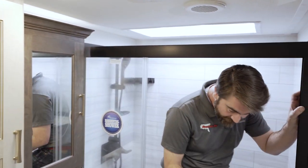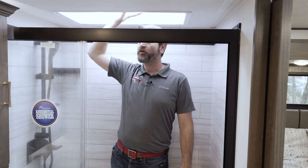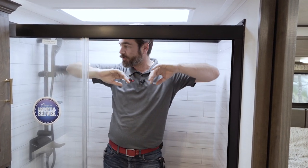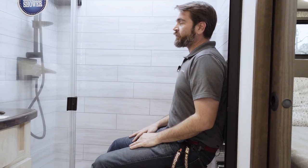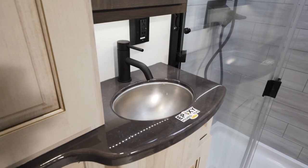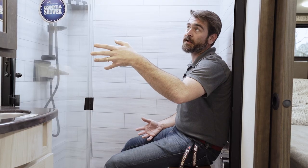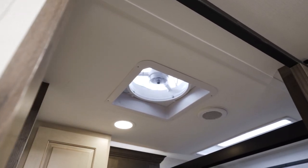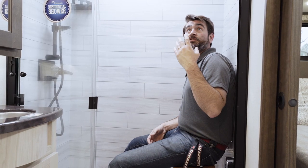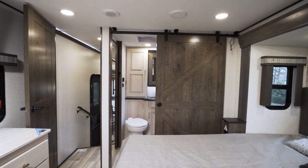Stepping up onto the upper deck, the first thing we come across is the bathroom. I'm six foot three, and I'm not even in the skylight — I have a couple of inches over my head, but the skylight gives it just that much more room. There's loads of elbow space and a great teak seat for sitting down and relaxing under some hot water at the end of a long day. The glass doors and one-piece shower surround make it really easy to clean. Epoxy poured countertops keep things lightweight while still giving us loads of storage with cabinetry over the sink and a medicine cabinet. There's a high-velocity fan for exhausting fumes, directly over the foot-flush toilet. Sliding doors mean they won't open into the hall and get in the way.